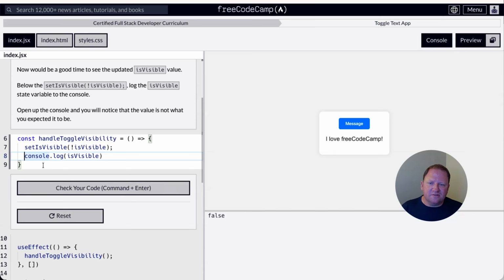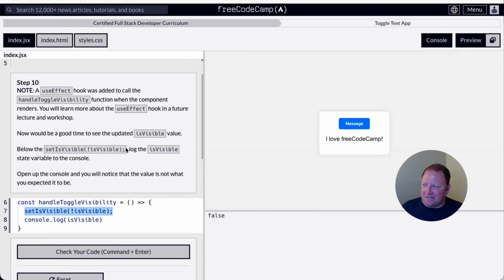And in the course, we teach them about the Google Chrome extension that they have for React. And we're able to go into it, and then we're able to see it. Okay. And so that's why I'm always telling students, hey, if you're trying to console log a variable that is changing in state, you're probably not going to get what you are expecting. And that's just because this part right here, it takes time.